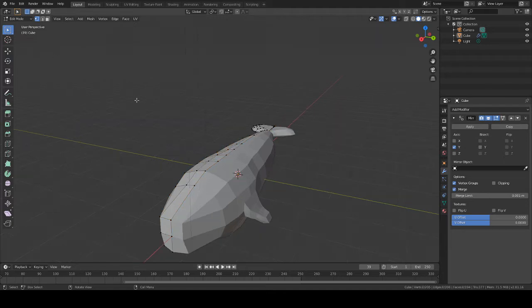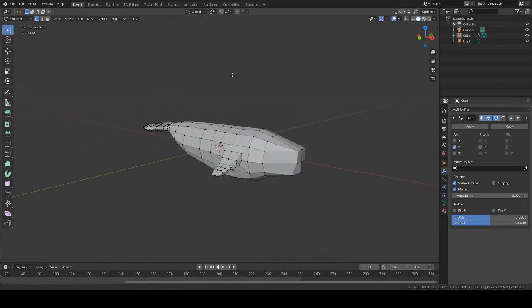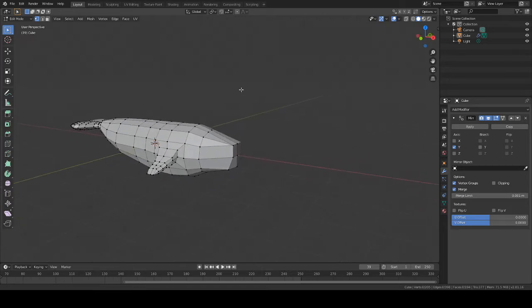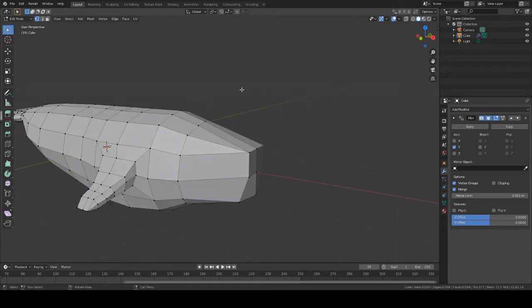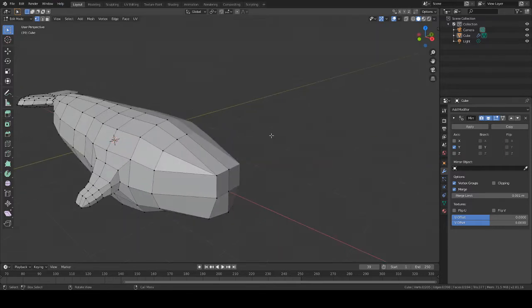This video we're going to be doing the head. The head is going to take a lot of vertices, and I want to do it right. So we're going to go about doing that, and then at the end we're going to be merging the vertices down, trying to reduce the amount of complexity in the scene.